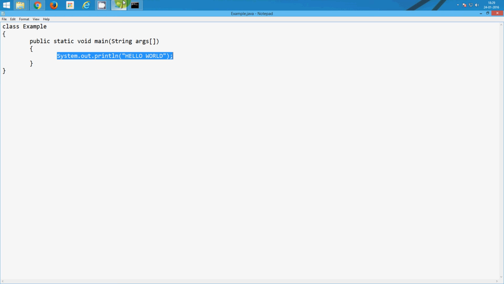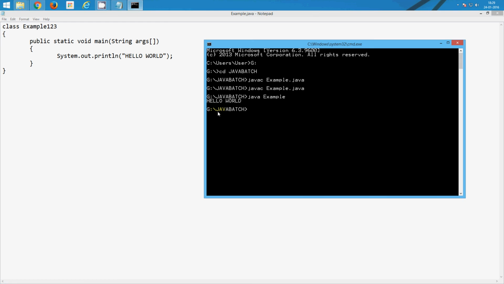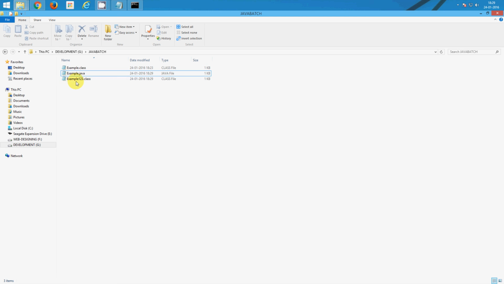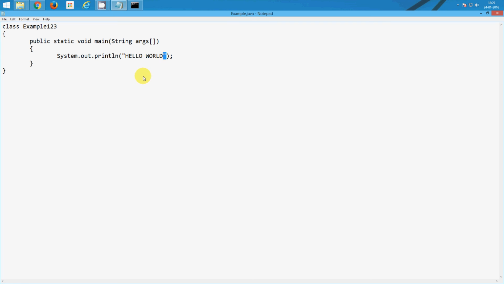And again, to make a note, the class name and the file name need not always be the same. See, if you observe here, I am just naming this class example123 and trying to compile and run the program. The compilation output will be example123. Let me go ahead and make this hello world 123. I'll save the program and run it again.